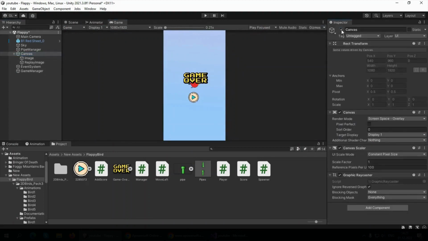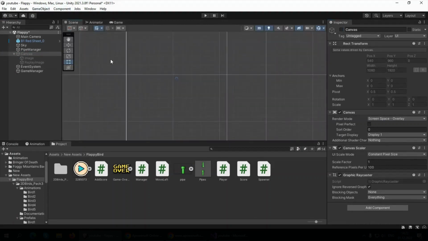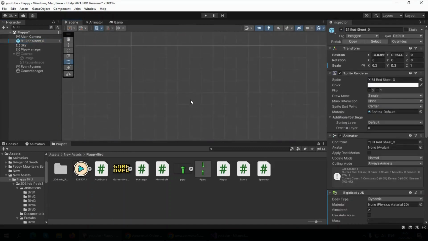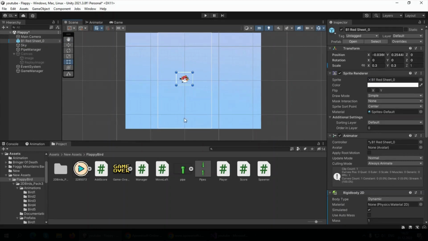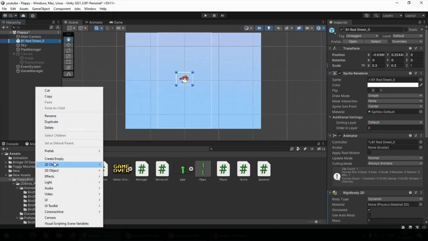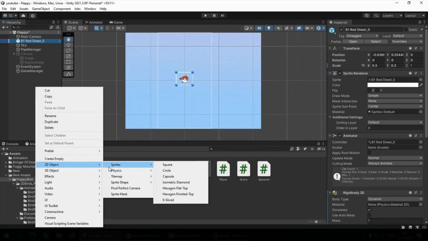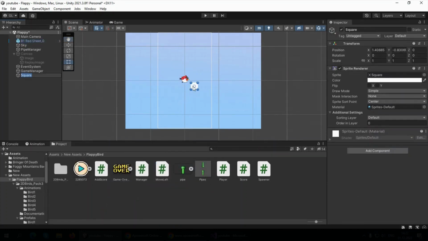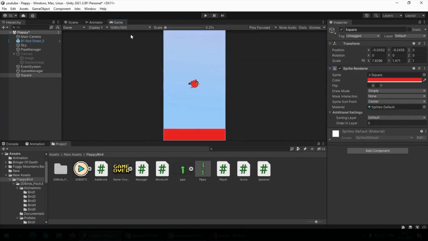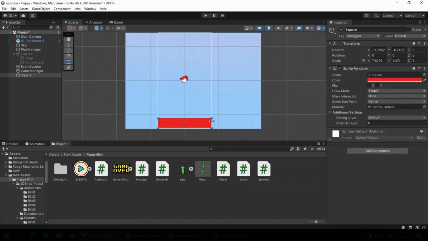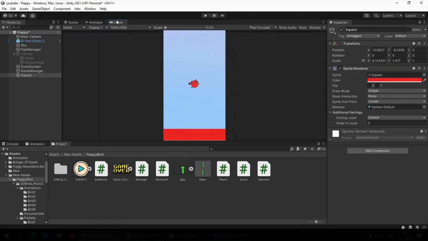Now let's hide this canvas because we don't want this canvas to be seen when we start playing. And let's do one more thing because our player needs ground in order to die. So let's create ground for it. I will use a simple 2D sprite square. If you have a platform, you can use it, of course. Let's resize. I will change the color to red. Yeah, it looks fine. For the game, we can make it a little bigger.